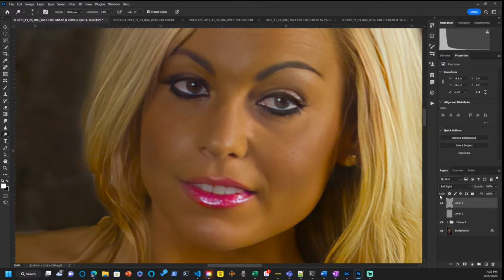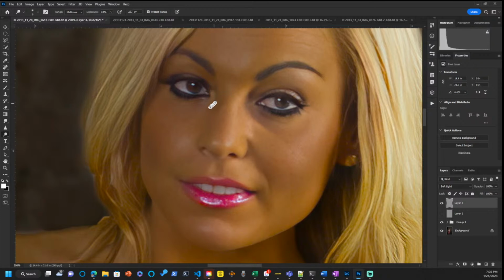Now the eyes are very similar. And you may have heard about photographers lightening the eyes. But what I'm actually doing here is darkening around the outside of the eye. I'm going to darken in here a little bit.